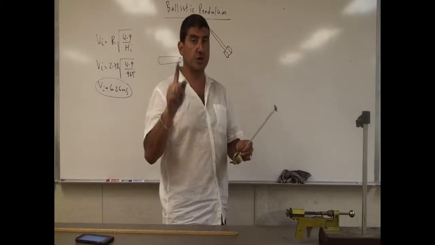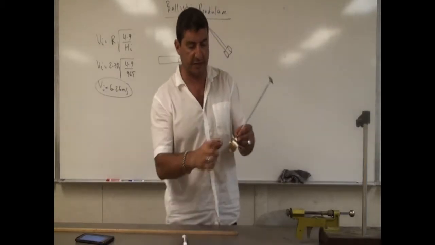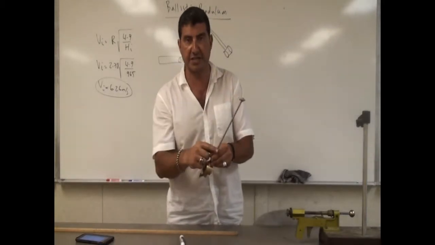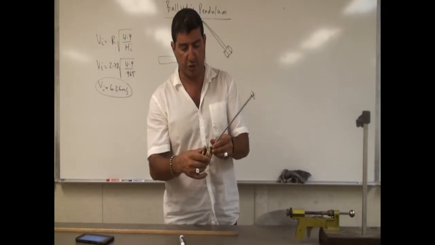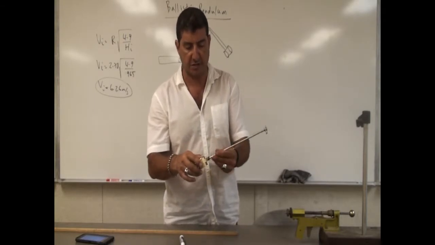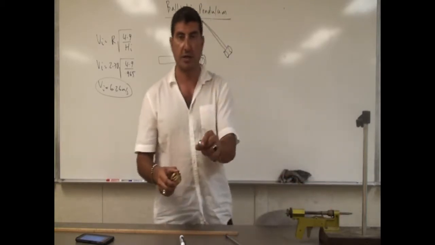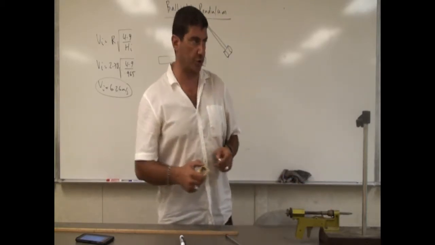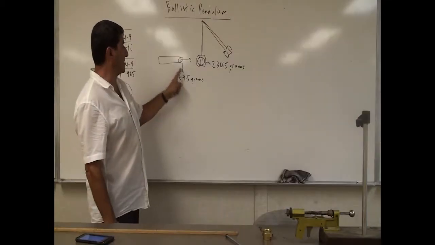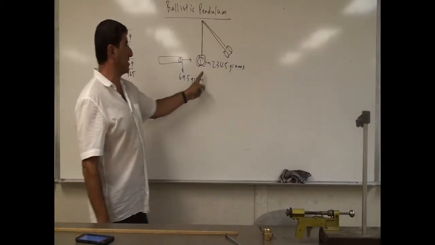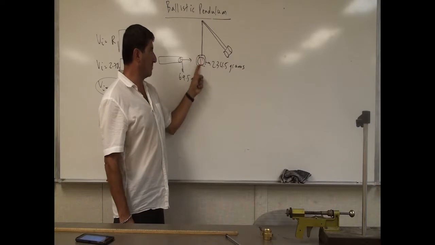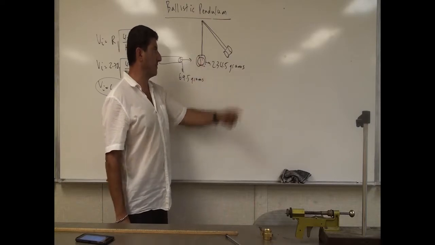So I need to measure two of the masses very carefully, since I'm assuming that the mass of the rod is negligible compared to the thing. So then let me unscrew this, right? I'm going to measure the mass of the ball, and then we'll record that and do our calculations. I measured the mass of the ball. I got 69.5 grams, and the mass of this bottom portion of the pendulum is 234.5 grams.